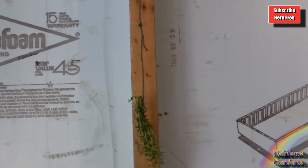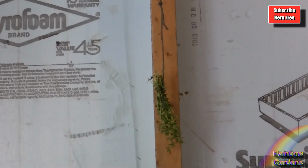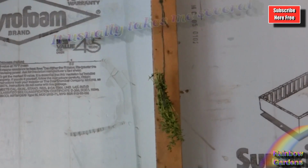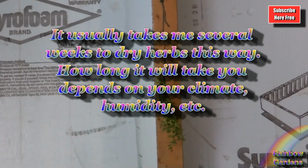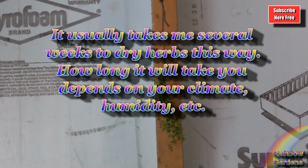Okay, you want to make sure that it gets some air circulating around it. I don't want to have it hanging up against the wall or anything. So it's hanging out from the little beam there, and we'll check on that again here soon. I would like for this to be a little bit darker down here, but I think this will be just fine.